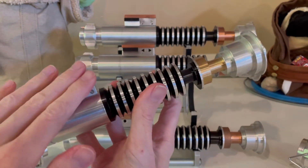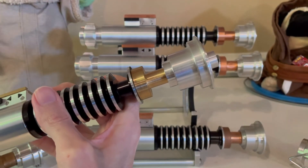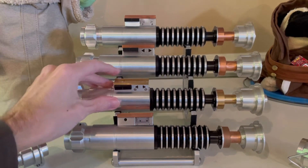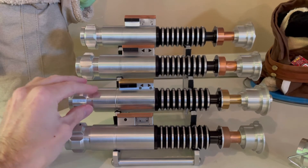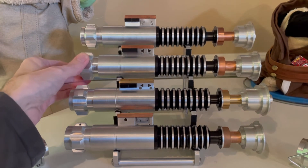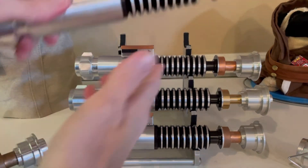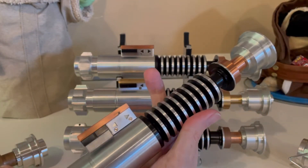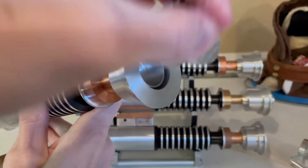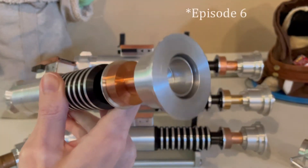If I paint it, set up the button correctly, and maybe machine the emitter mid or flat so it looks perfect from the side — with just tiny nipples visible from the front — I think at that point this is going to be a great hero-style hilt that I'm very happy to use. Now the most important part of this video: the Romans Balance Gen 2. In my last video I said the Romans Balance Gen 1 was my favorite Luke hero hilt I'd put my hands on, and that is still the case.